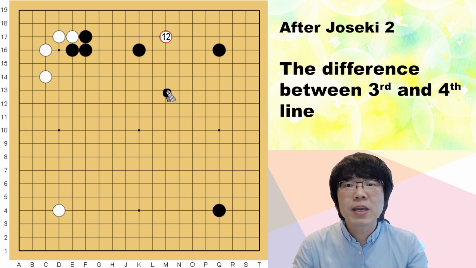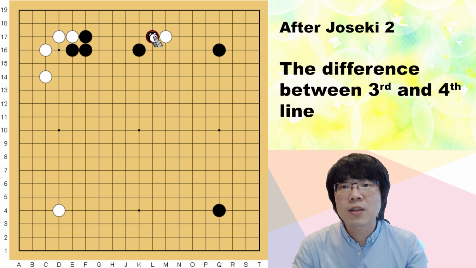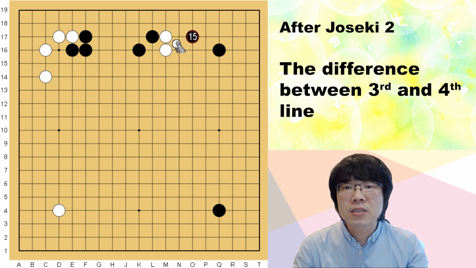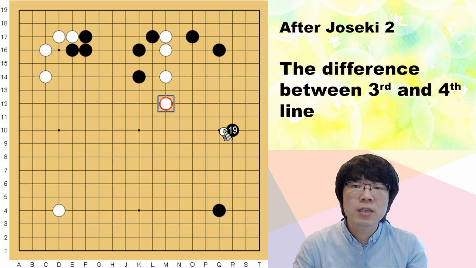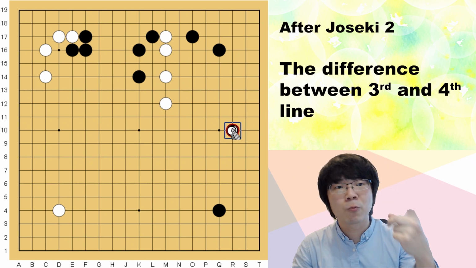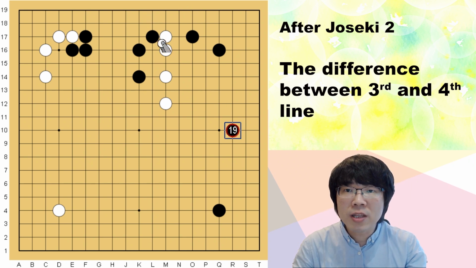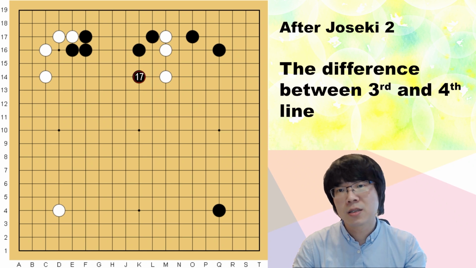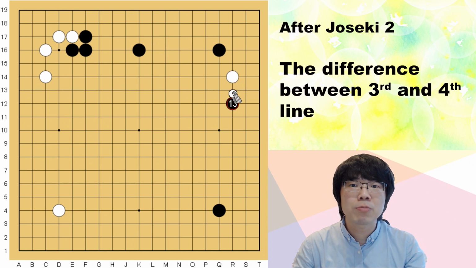You know, now invasion is not a good idea. Even if you can invade here, when you break this area and jump out to the center, eventually black is going to another place. Black spent one move at the center, and one move at the side, at the third line, the territory line. So with invasion, you just break in here, but you are losing much more. That's why white has to just play like this.